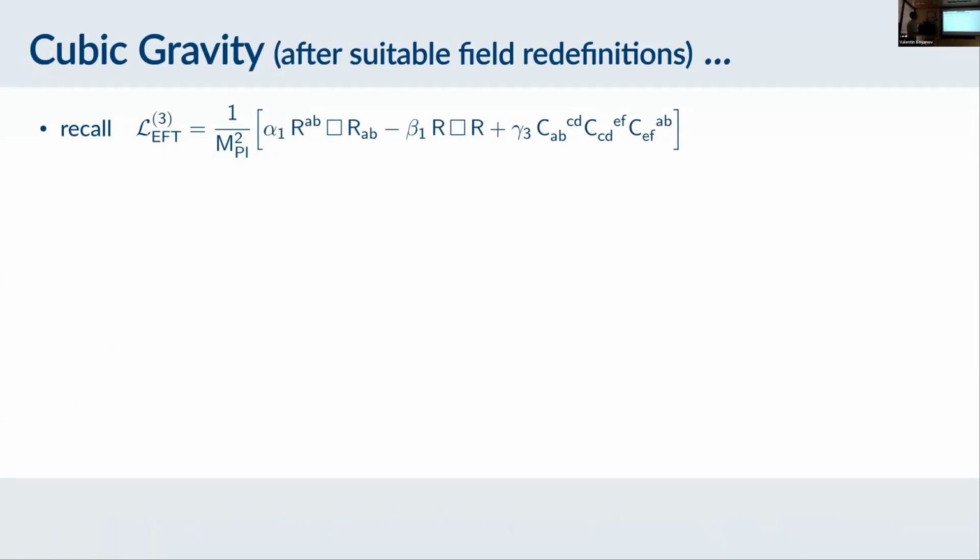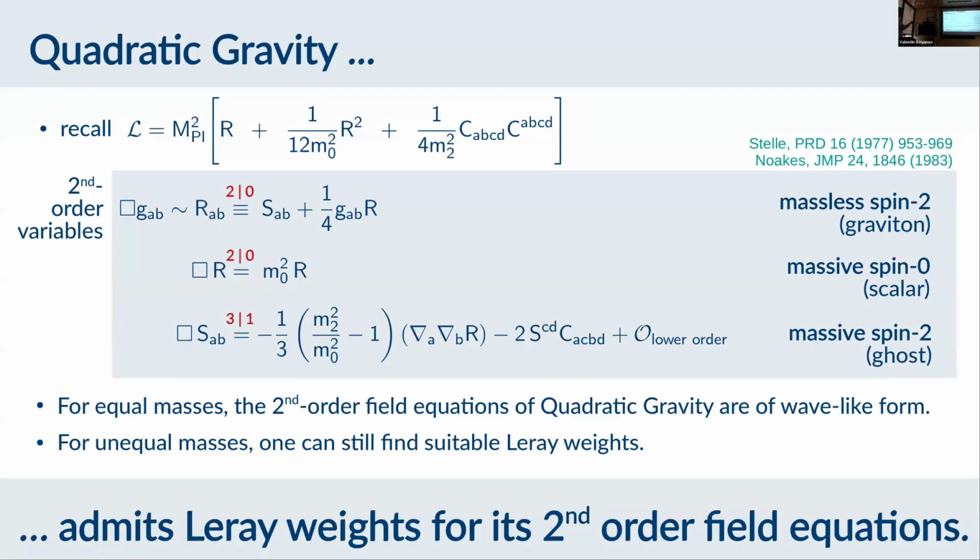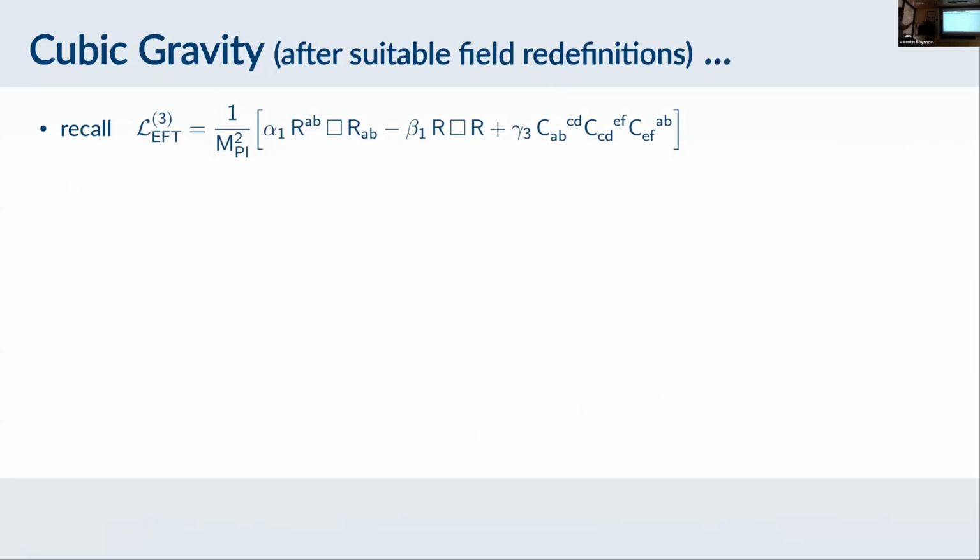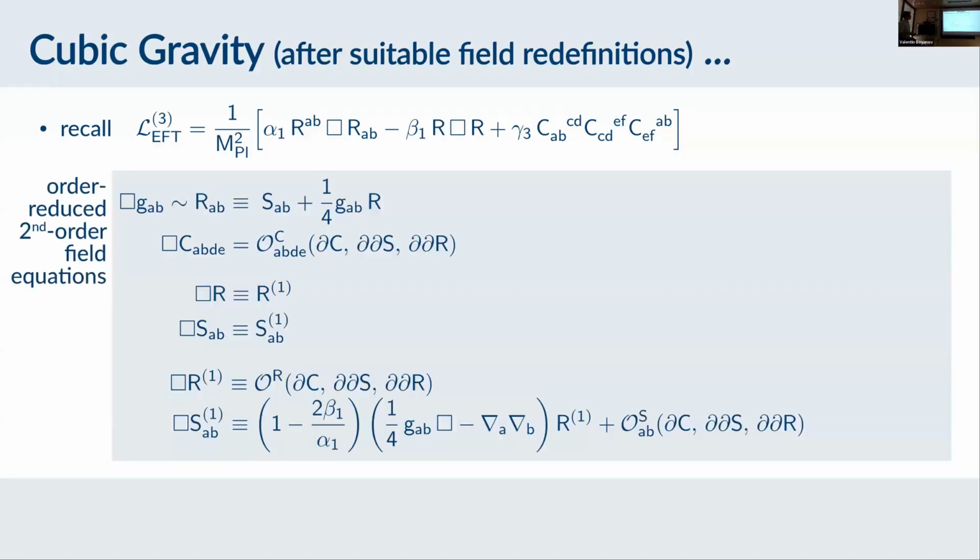Okay, so now for the cubic case, the whole story proceeds down a tower of additional massive modes. In the previous case, you had no box in the terms with two curvatures. Now you have one box, and you will see in the quartic one, you will have two, and you will have three, and so on. So if I have one box, you will now have sixth order equations of motion. And so you can already anticipate that you will get another layer of additional degrees of freedom. And that's exactly what happens.